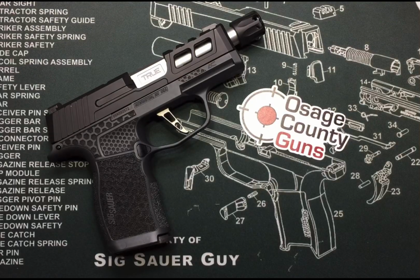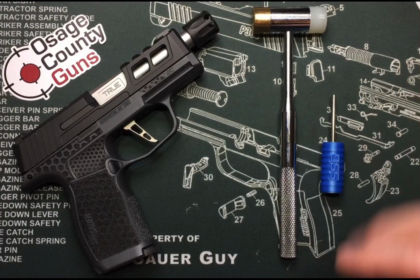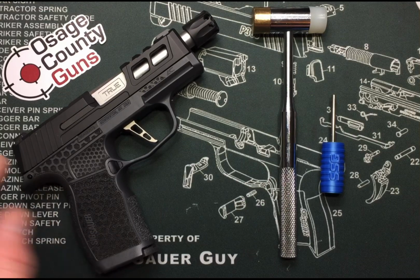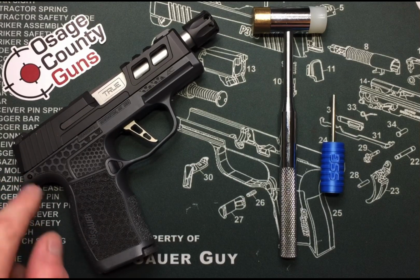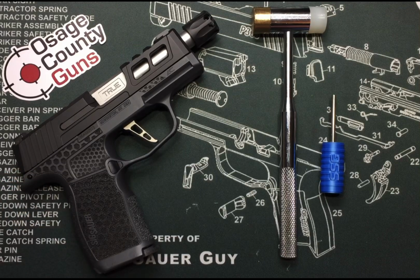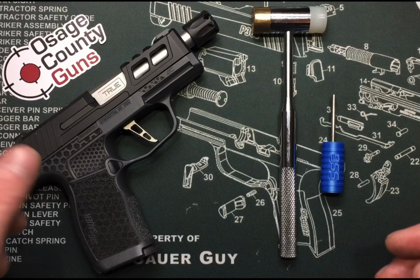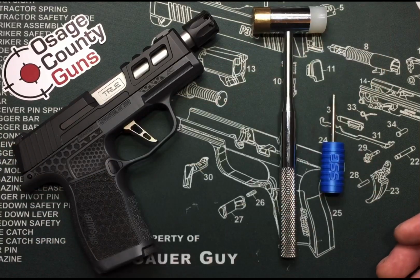This is super simple to do. It only takes a few minutes, so let's get started. Okay, we're only going to need two tools to complete this conversion: a small punch or a pick or something to drift our pin out, that's through our grip module holding our FCU in, and then a hammer or something to pound that pin back in. The new grip module's hole is a little bit smaller, so it's a little harder to push that pin in, especially with your fingers, so you give it a couple taps with a hammer.